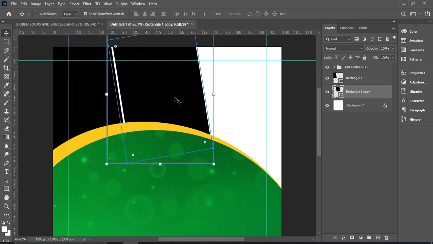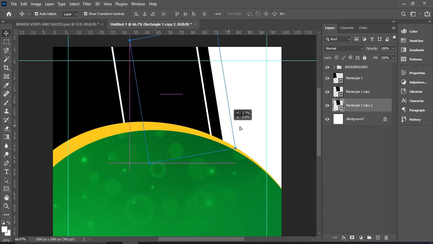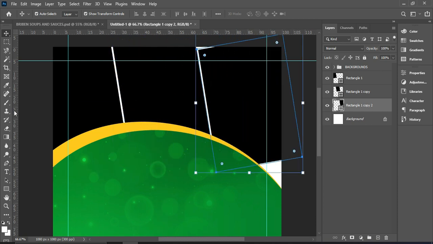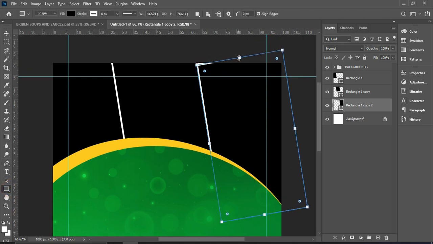I'll go ahead and copy this. Then I'll bring the copy down as well, then try to forward it up so that it will help me. You could see that it is the black one that is showing up. You bring it something like this, then you go ahead and scale them out. This is beautiful. Here it is.